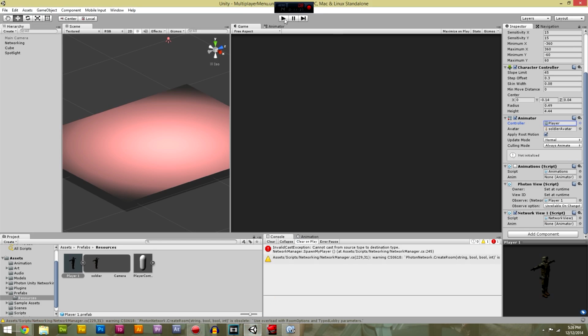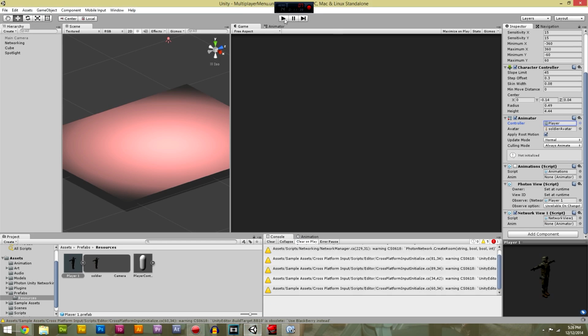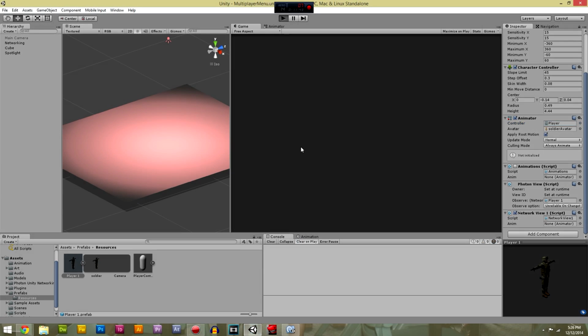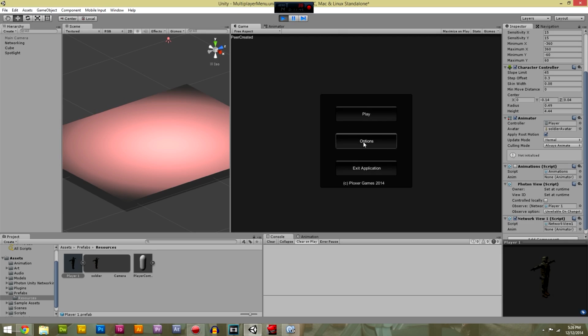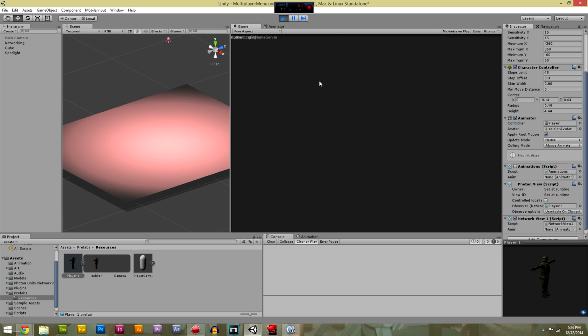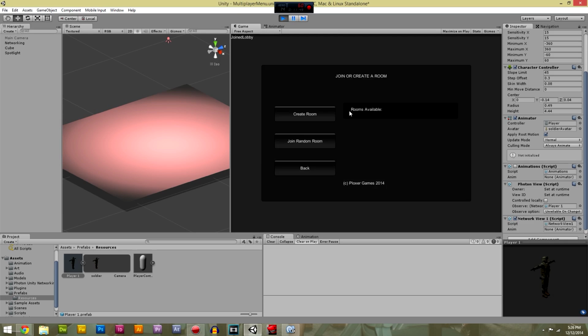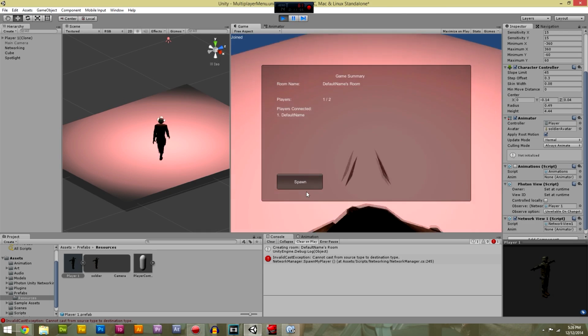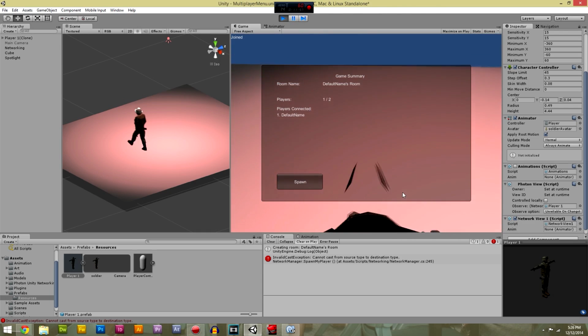Okay, so click play, submit, play, network, create image join, spawn. Alright, that works.